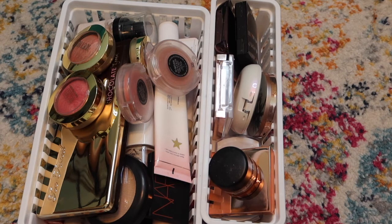So we're about halfway. The end of March will be halfway through the 6-month no-buy. And I would say for the most part, it's going pretty well. I do feel myself getting a little bit more itch to purchase things when I watch beauty videos. So I'm just being sure to write them on my wish list and stay strong, except for the sale items that I mentioned to you guys that I'm going to pick up.